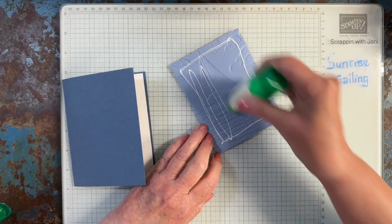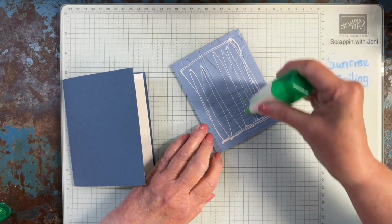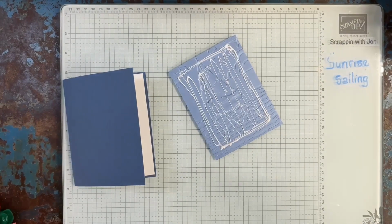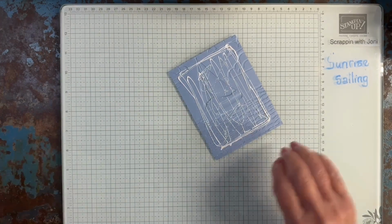because I'm going to give this some push back, and when I push down, that glue is going to spread out, and I don't want it to spread out to the front of my card. There we go. That glue is going to go in those crevices and catch. Yeah, I went a little crazy with the glue, didn't I? Oh well.